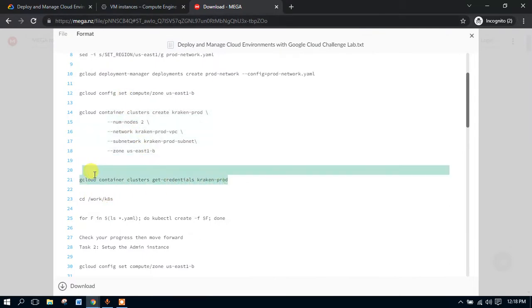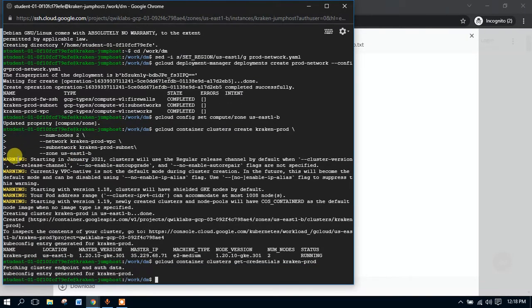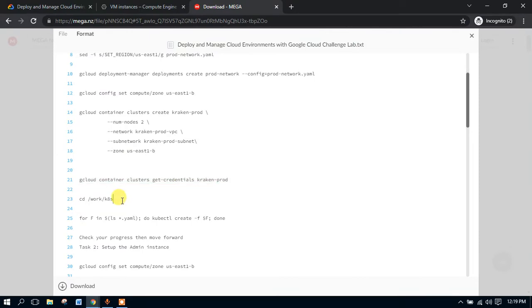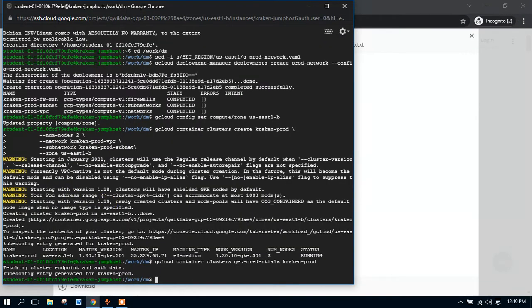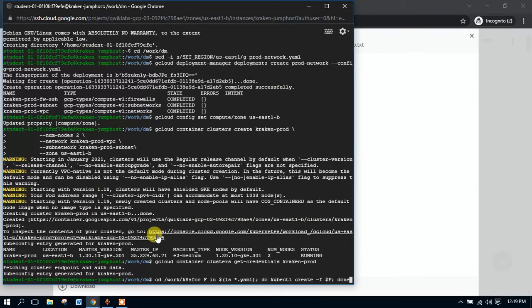Okay, so we need to run this code. Copy this, paste it here, and done. Now once more we need to move to the directory, just paste it here. We changed our directory. Now copy this line and paste.